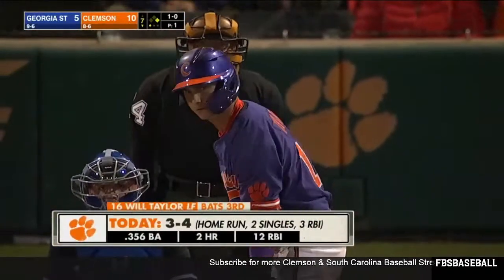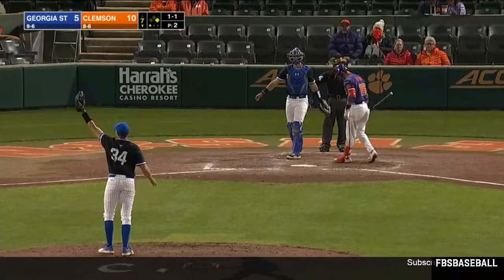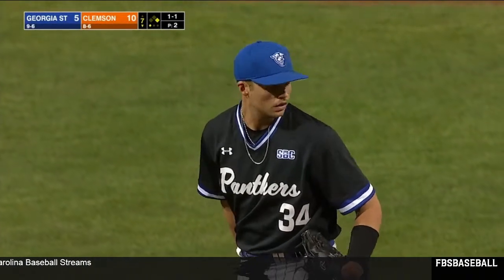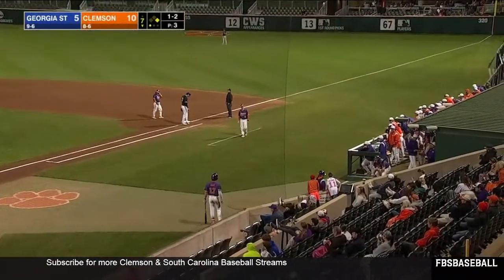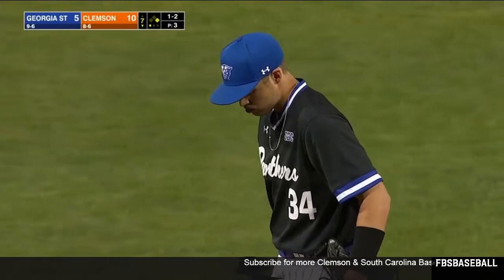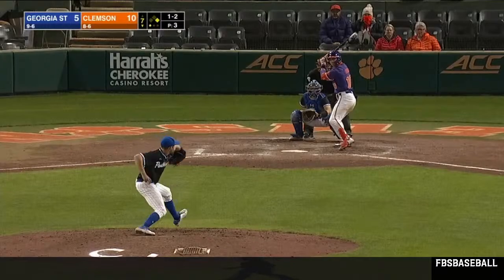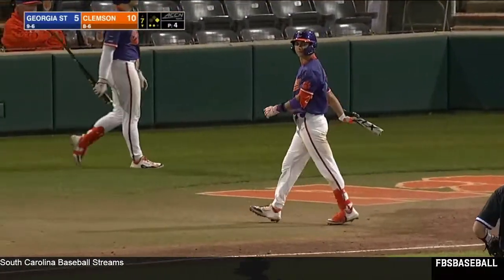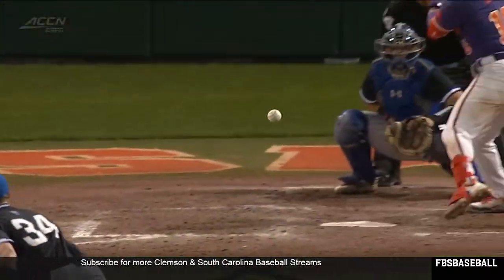Ball one to Will Taylor, who has had himself a good Saturday. 3 hits in game number 2, including a 2-run homer, his second long ball of the season. 88 miles an hour, strike 1. Couple of singles. His first of those came in the second, driving in a run. That home run in the first inning was pretty impressive for Taylor. Really was. Got him looking. It's out number two. Second time that Taylor's gone down on strikes, first time swinging this time. Watch that one. Well, that's right on the inside edge. Yeah, good pitch, a little two-seamer.